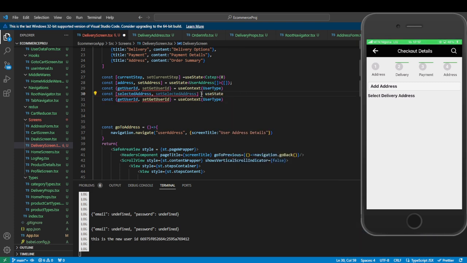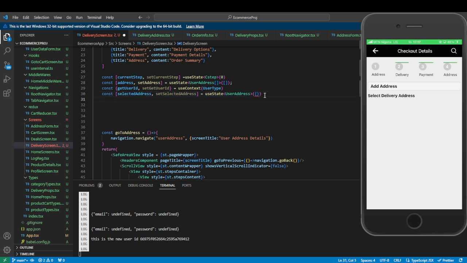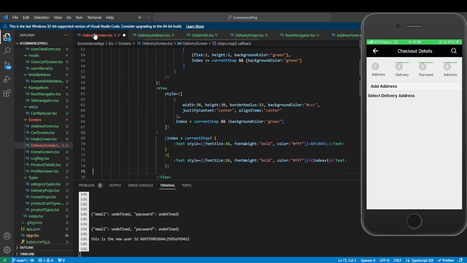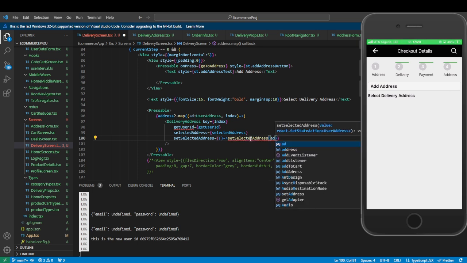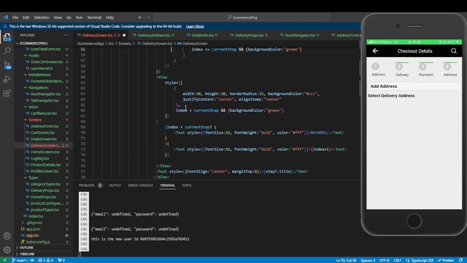We used it. So yeah, okay, that's empty. I'm going to pass our user address to it so it's working without an error. This will be set selected address, and then we're going to pass the address into it. So we'll fix the one for the get user ID very shortly.